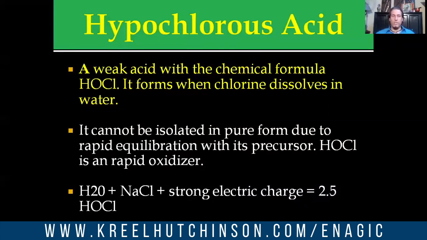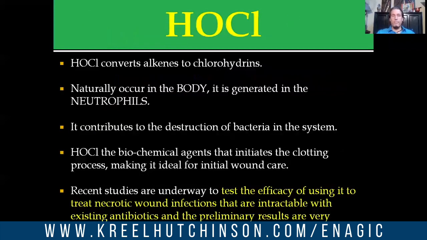If you take water, which is H2O, add salt solution, NaCl, in the presence of a strong electric charge, you're going to get 2.5 hypochlorous acid. This can be used in a number of ways for a number of reasons. Basically what it does is it converts alkenes to chlorohydrins. Some people would say it denatures proteins, it breaks down cell membranes. Basically, if it's an infectious organism, it can destroy it pretty quickly.